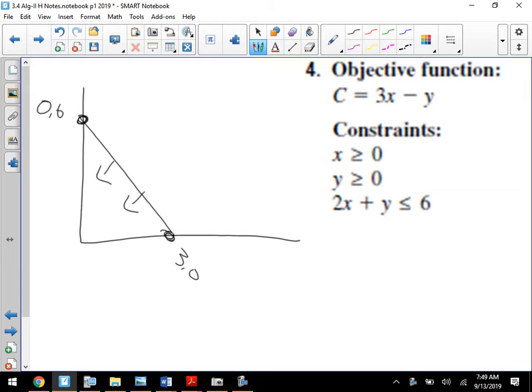Now here's a real tough one. What's the ordered pair here? (0, 1). No. What are the 3 ordered pairs you have to test now? (1, 1), and then (3, 0).